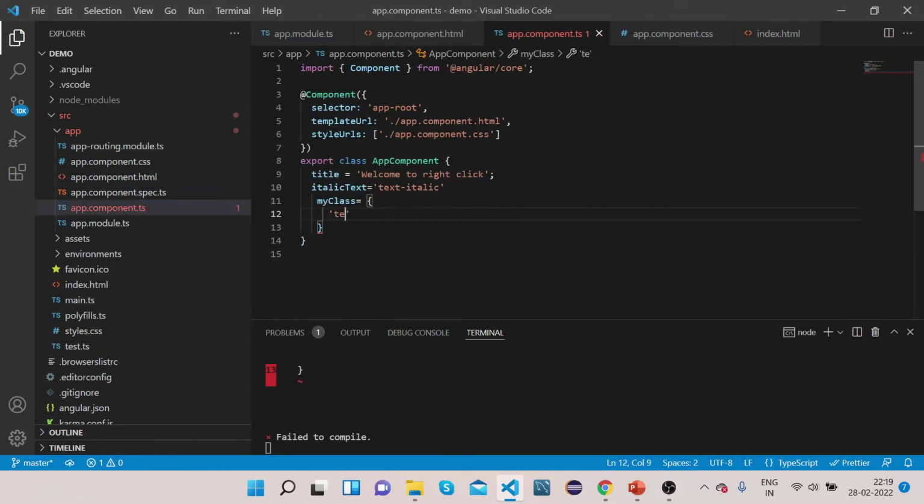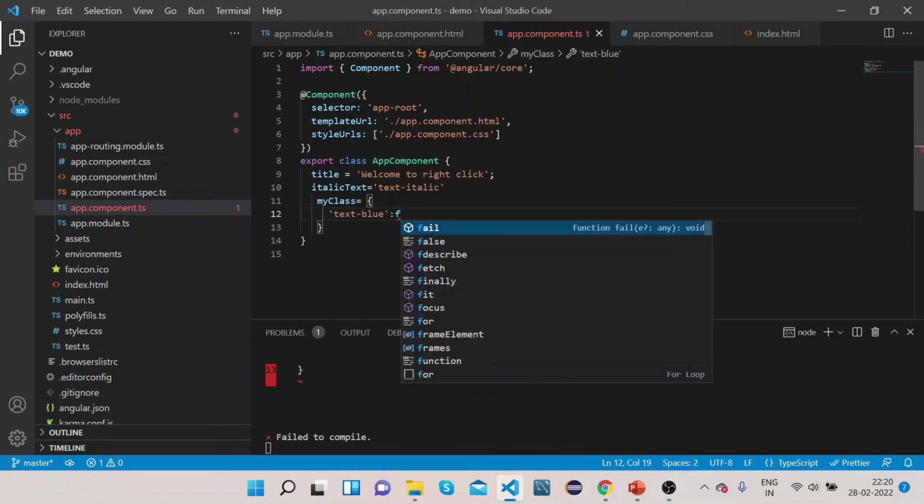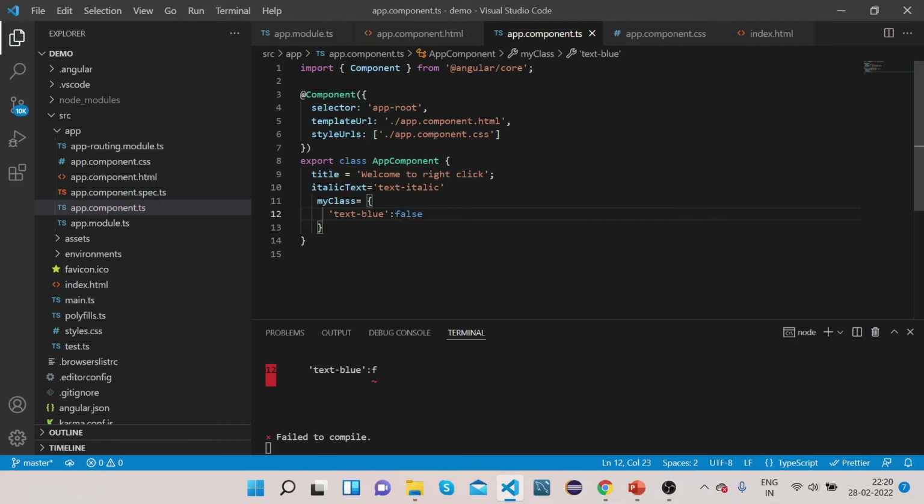So text blue, let's say its value as false.